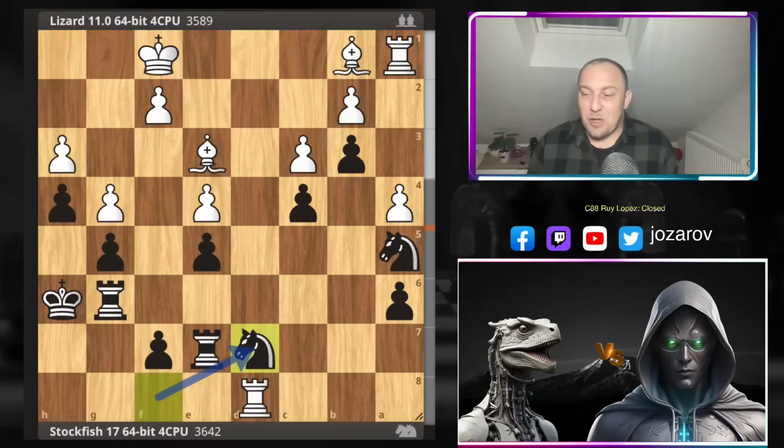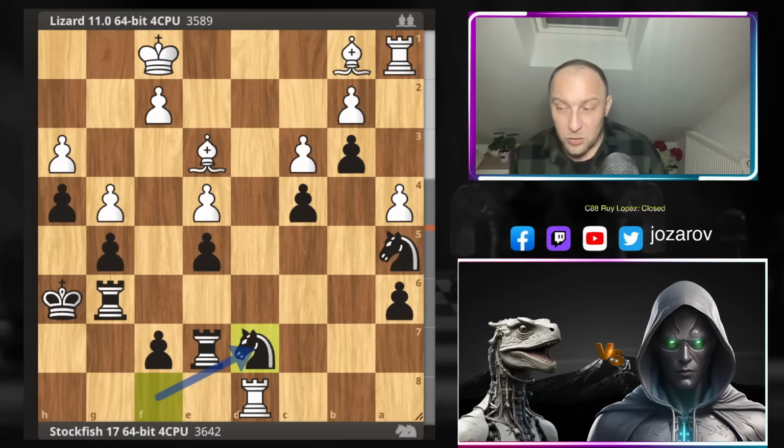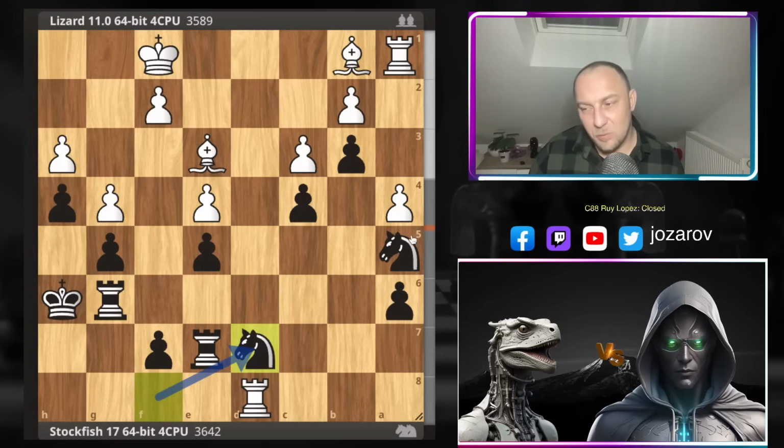But again, it's Stockfish playing simply with many pieces more than Lizard. Lizard is just playing with the dark bishop and only with the rook on d8. Now Stockfish meanwhile plays with 2 rooks and 2 knights, because this knight will be activated in one particular moment for sure in the game.